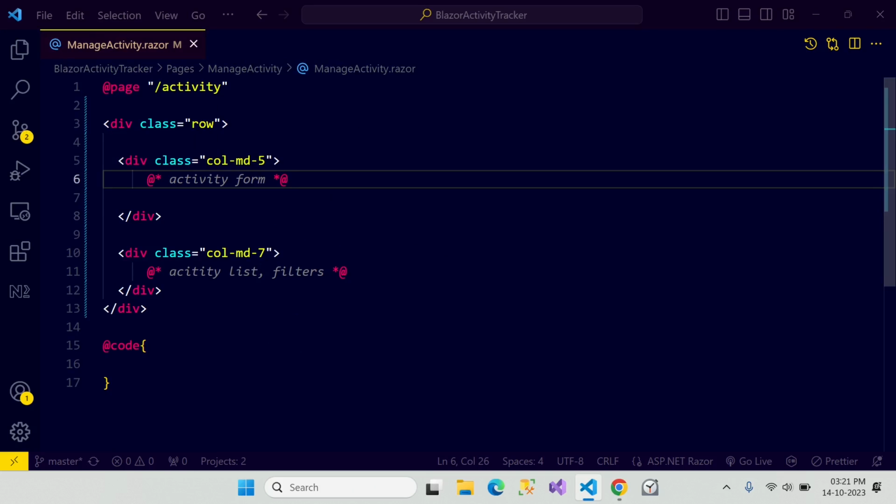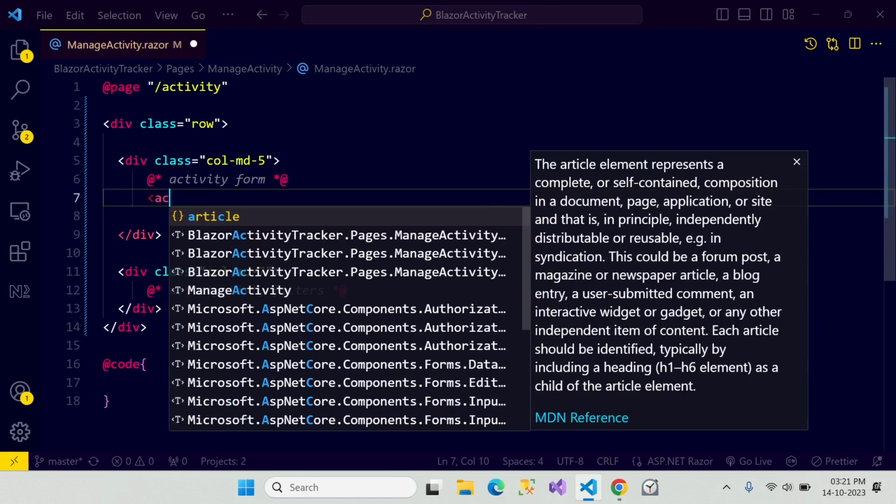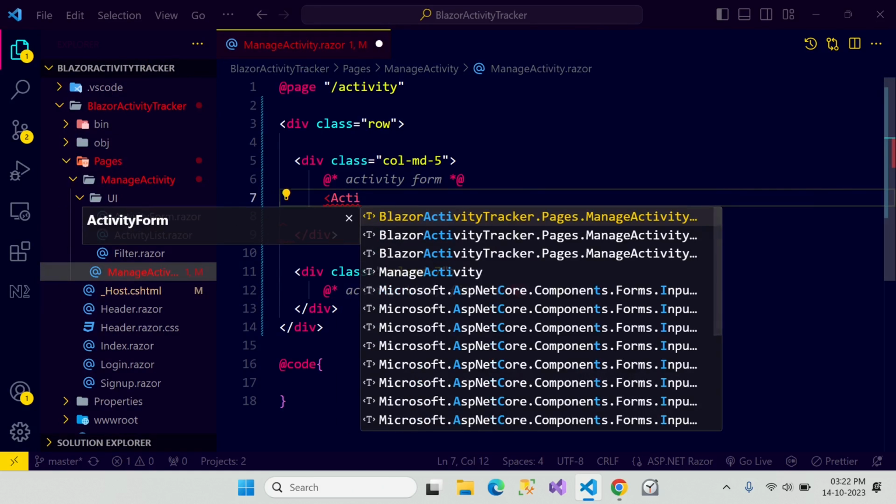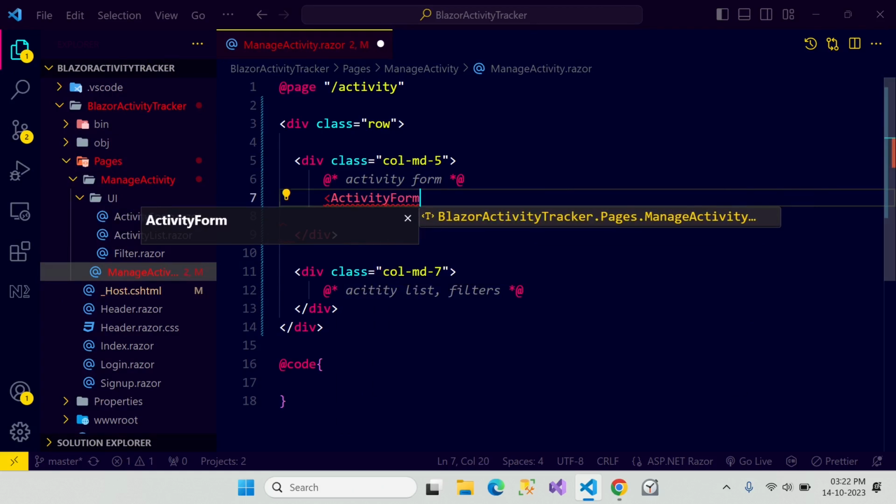So let's call our activity form. We will call this component here, activity form.